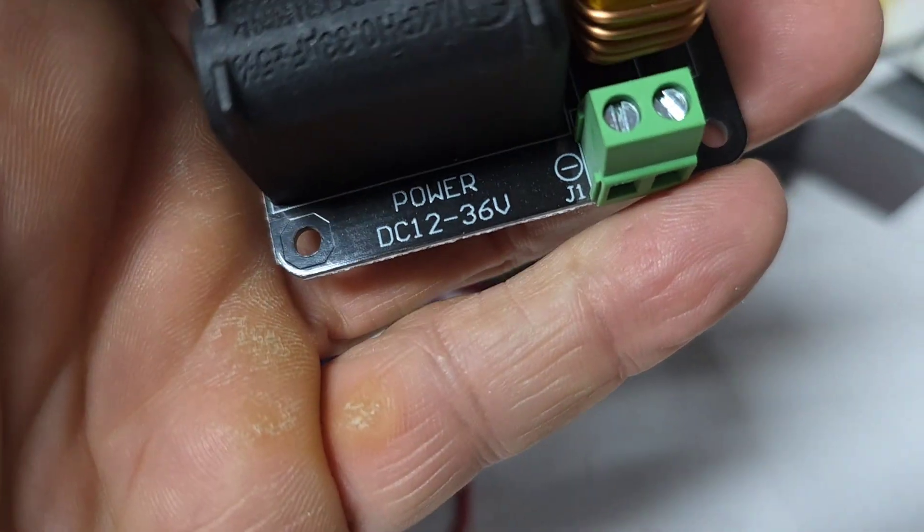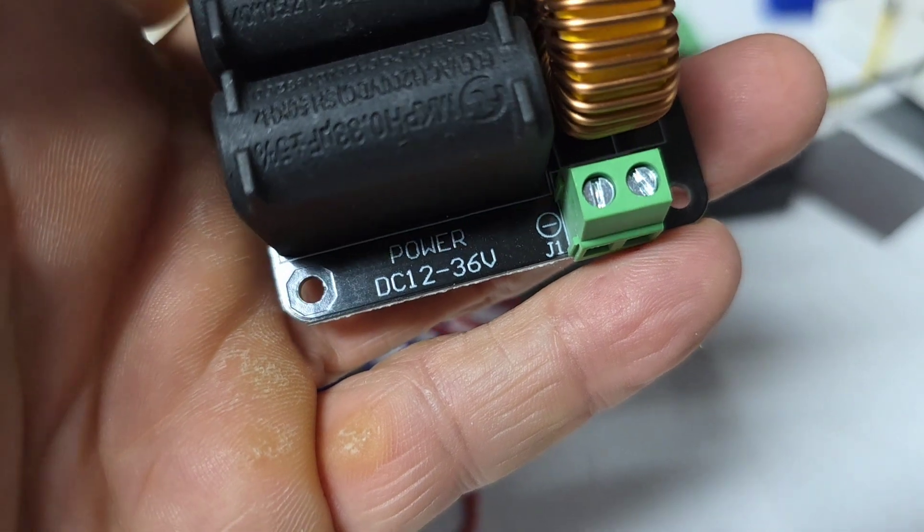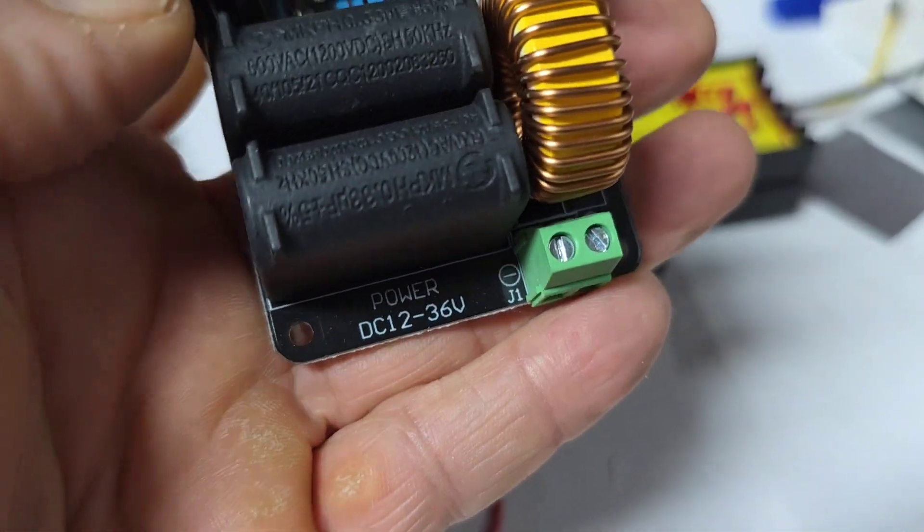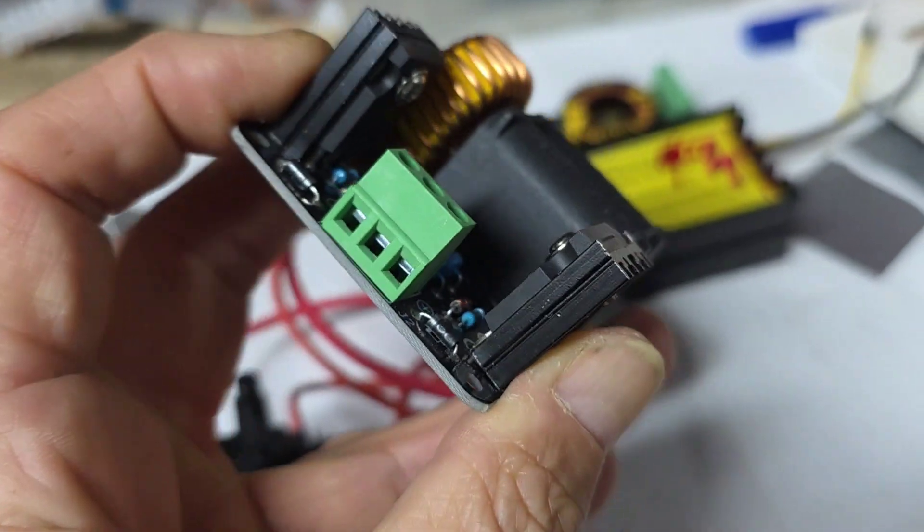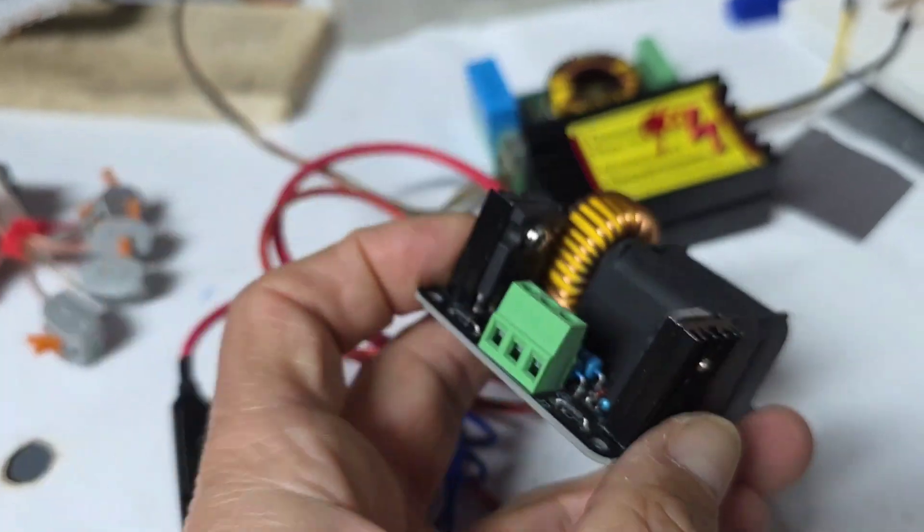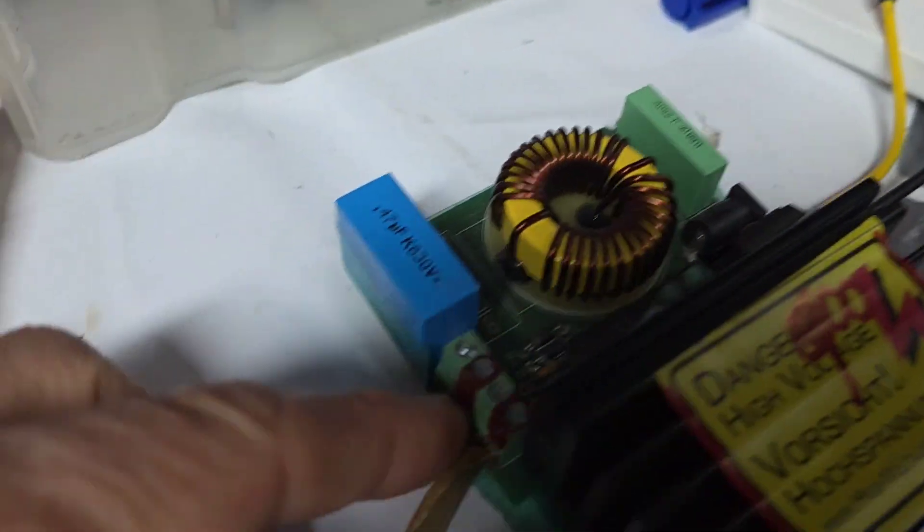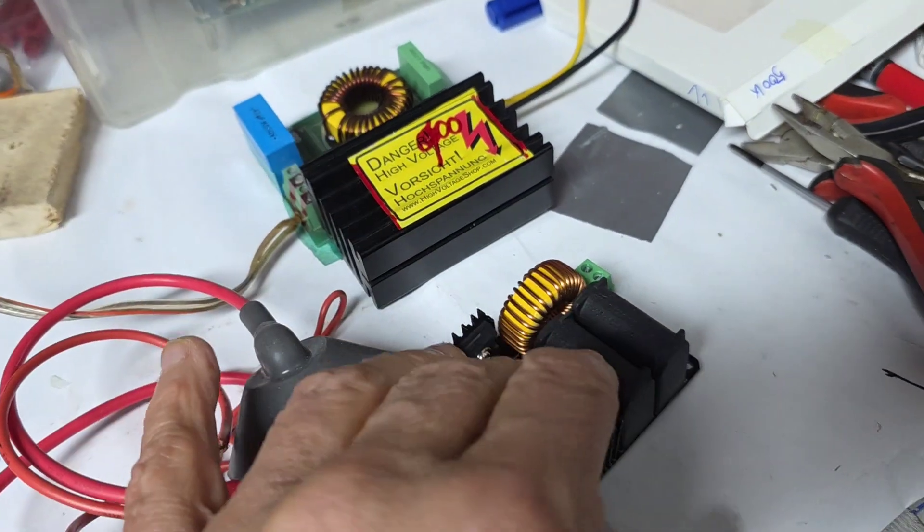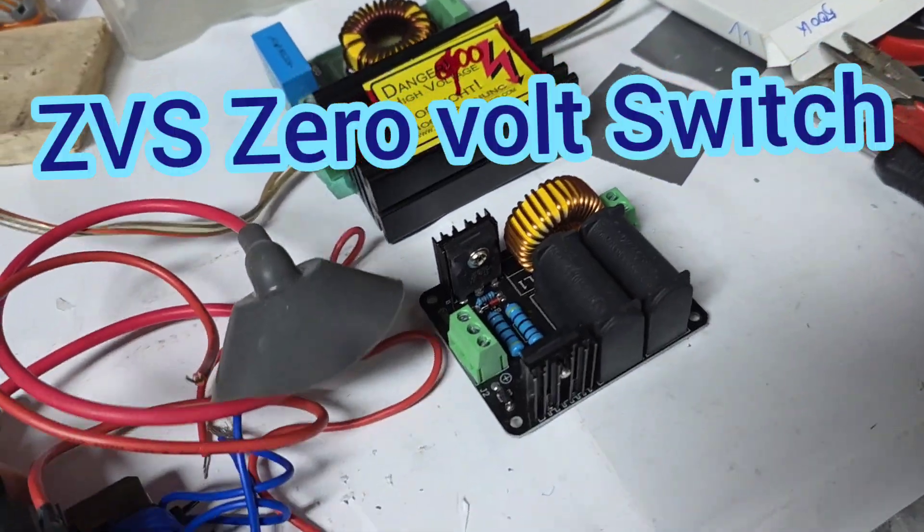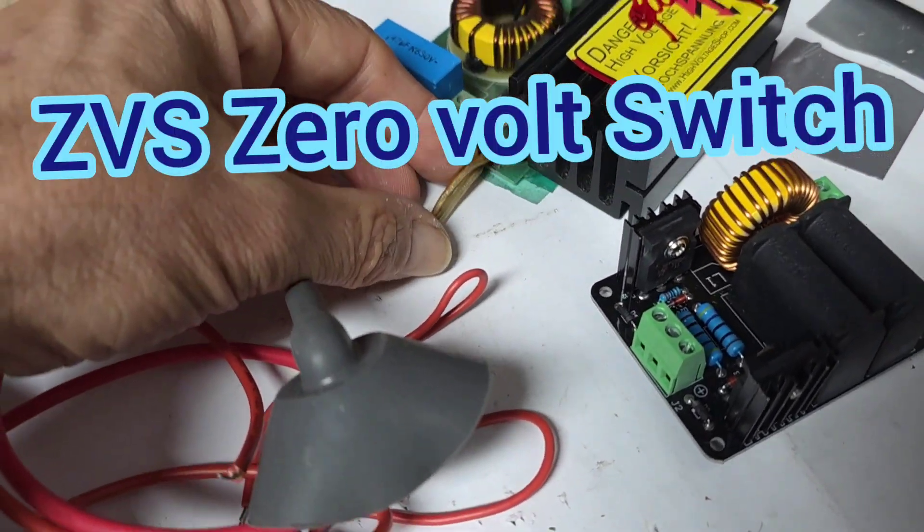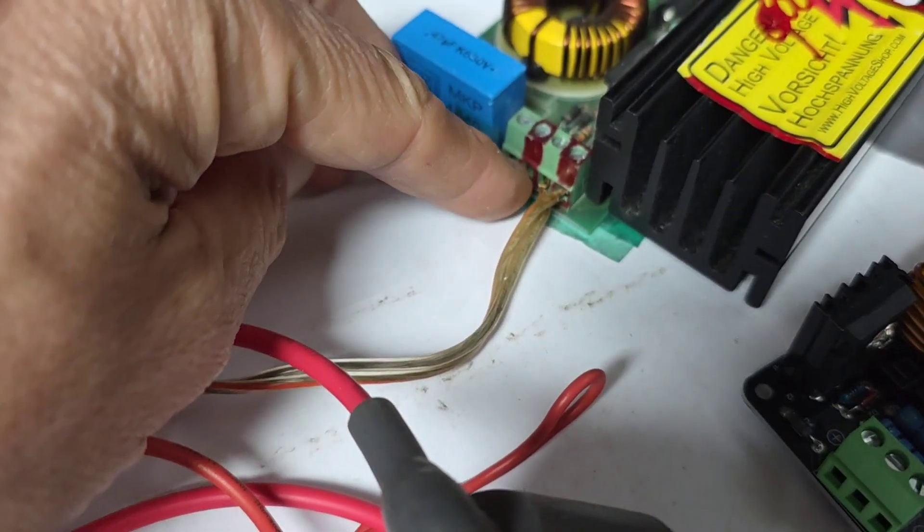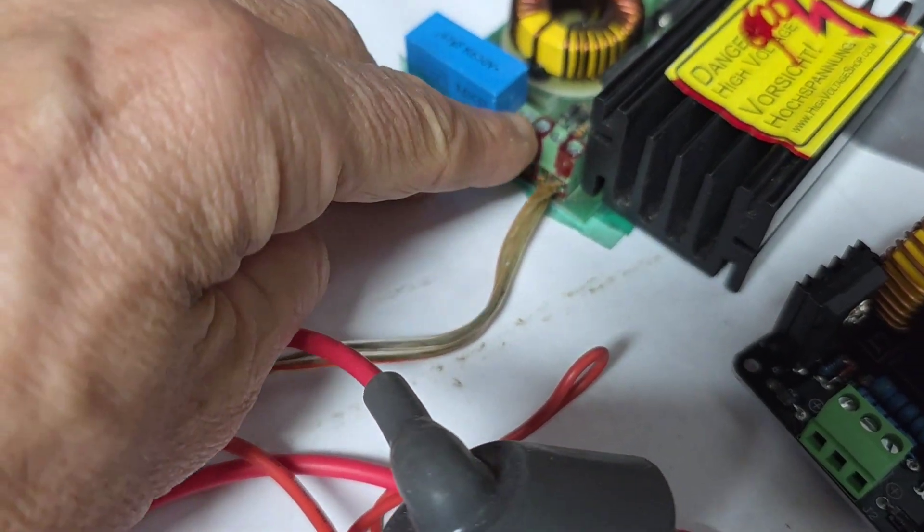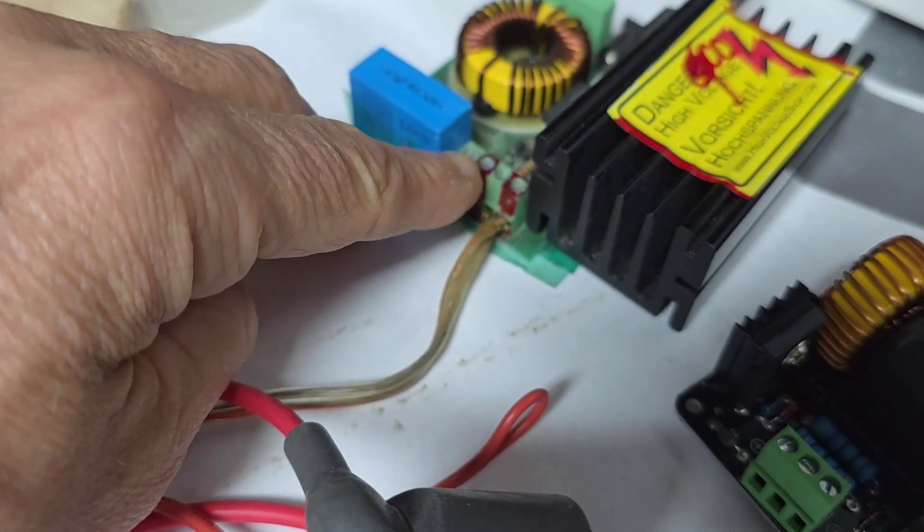The input is 12 to 36 volt DC and on the output we have three connectors, or normally four connectors. These are always the same drivers which toggle between two wires or two systems.